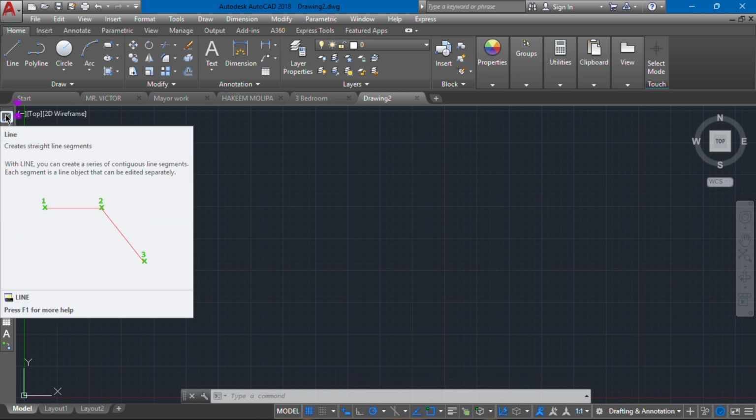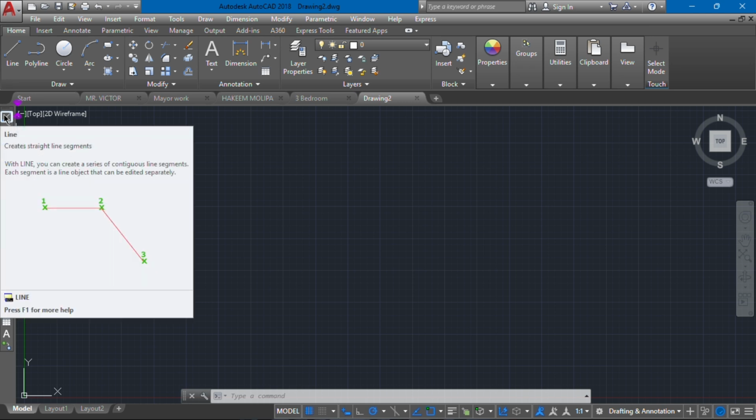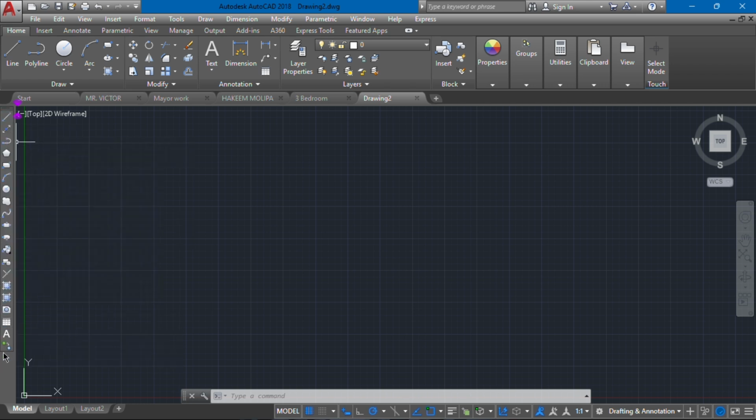It will show you the uses and then the short form command. It will show you the short form command below the description of the tool you selected. So now these are our drawing tools. Though it's not all we'll be needing, we'll be using the majority of it.